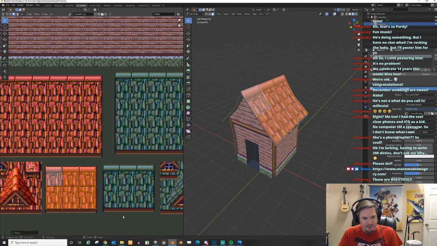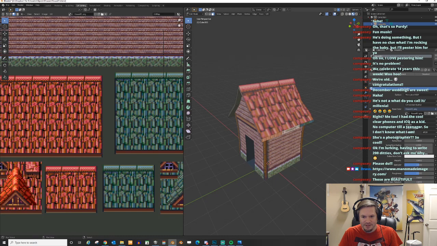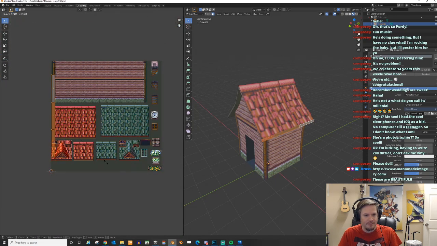G-Y. This is more of the border part right here. There we go.